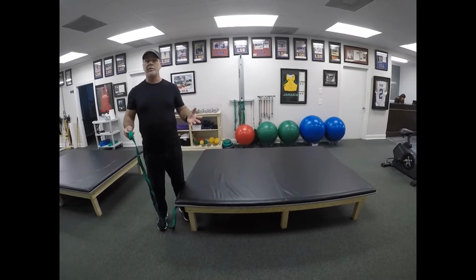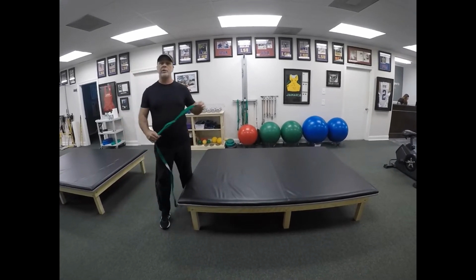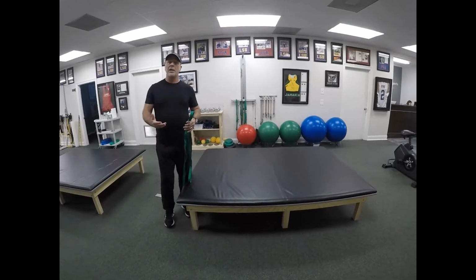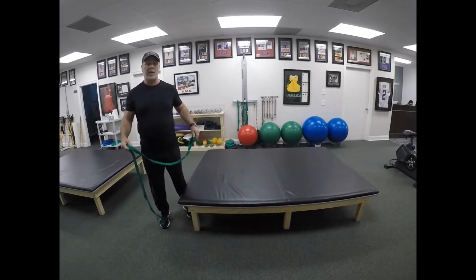We're here to show you some basic stretches that you can do at home. I'm going to show you how to do these so you can do them with me, and that way you have something that you can watch and recall so you can check your technique and go through it each time. So we're going to start.